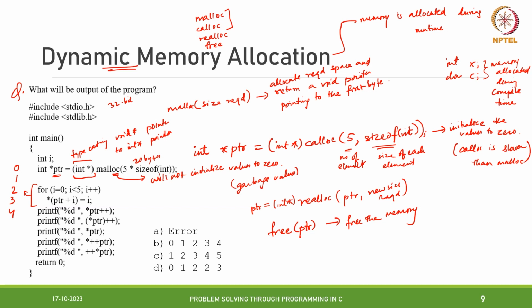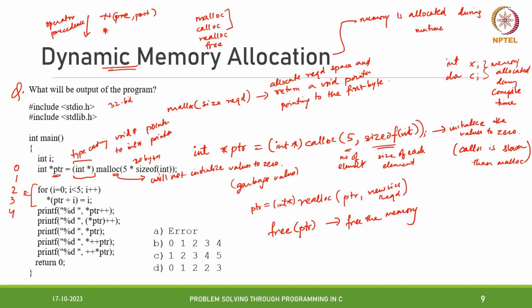Okay. Now the first statement, what does it say? Star ptr plus plus. So for this, I will take your attention back to the operator precedence. Basically, pre and post increment decrement operations have a higher precedence than the referencing or dereferencing operation. Okay, so this is the operator precedence.